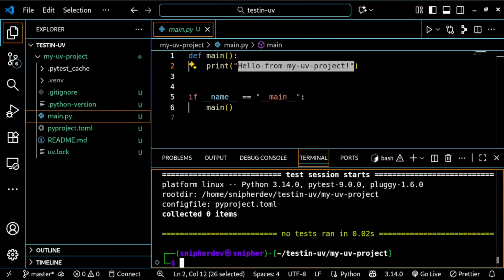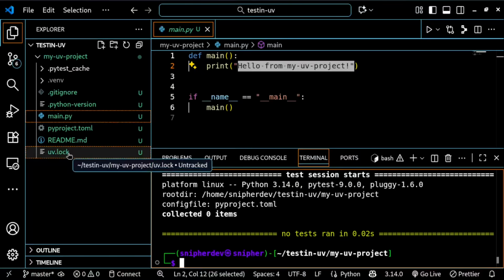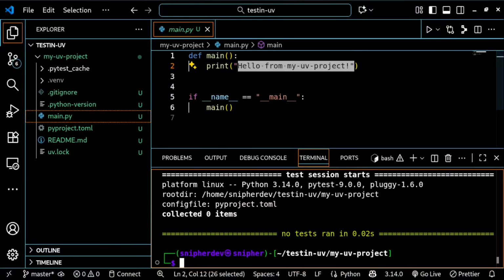So let's recap. What does uv bring to the table? Number one, blazing speed. It is ridiculously fast thanks to Rust, and you have seen that. Number two is simplicity. One tool to replace pip, venv, pip-tools and more. Number three, modern workflow. It uses a pyproject, this file, and creates a lock file, this file, by default, which is the modern standard for Python packaging. Number four, seamless integration. Commands like uv run make your workflow smoother.